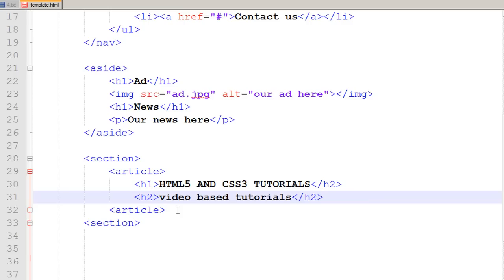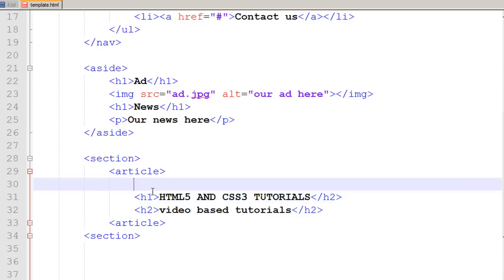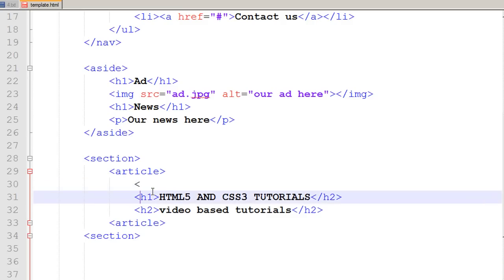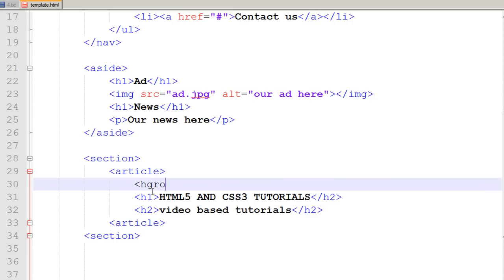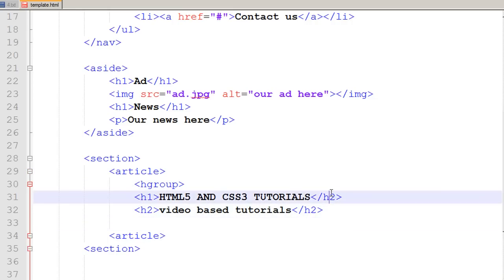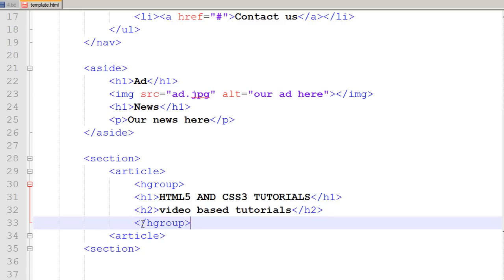Now whenever we are using headings, it is better to use the hgroup tag to group those headings, so it would be easier to format at the later stages. So I use the hgroup tag and use both heading 1 and heading 2 under that hgroup tag, and we would be giving IDs to all these tags later on.